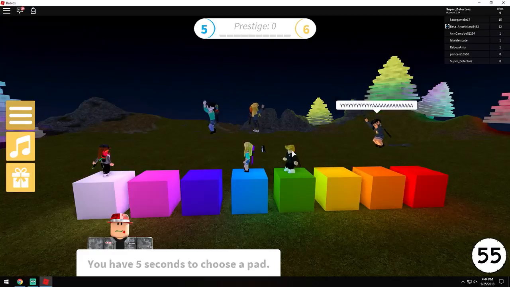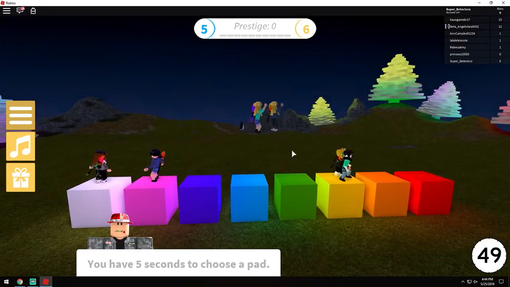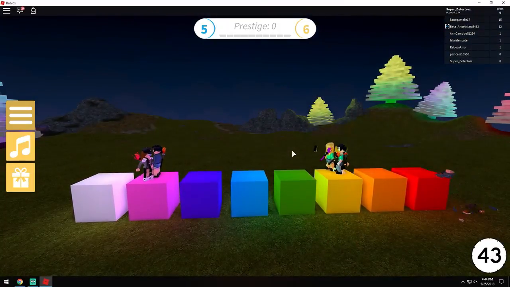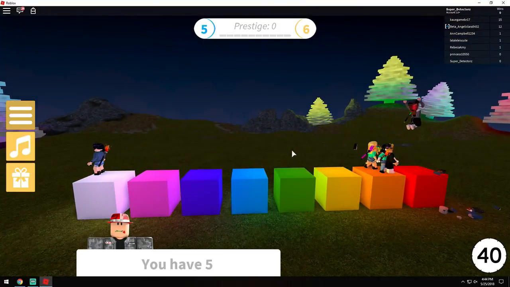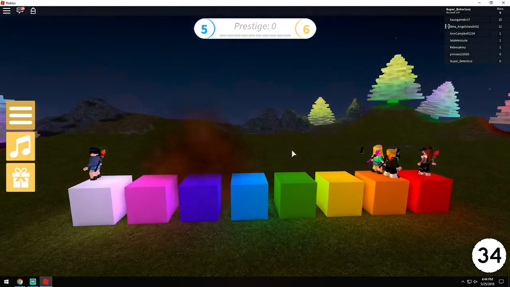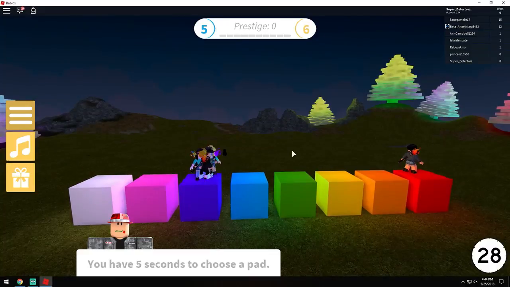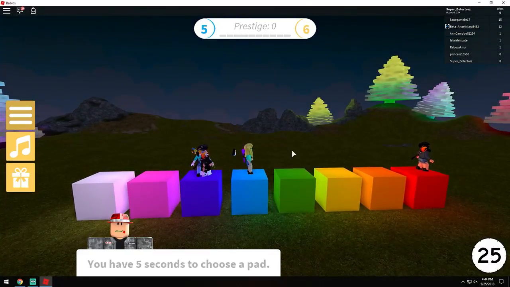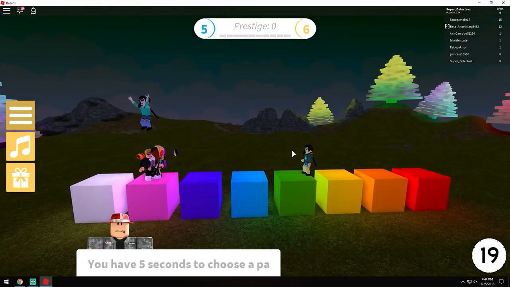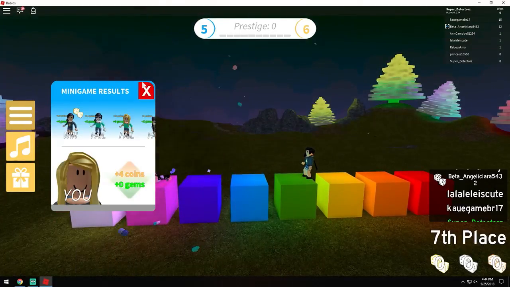So you have to choose a pad in 5 seconds. And I'm not even in this, so I don't know why. I'm probably the one that's dead already. Let's see all these people. They have 5 seconds to choose a pad. They're all in rainbow colors. Red, orange, yellow, green, light blue, pink, and white. I don't know if those are the actual rainbow colors, but I know the first of the rainbow colors. But these people are pretty good at this. I bet they played this 1,000 times.